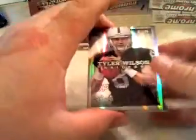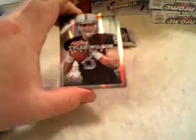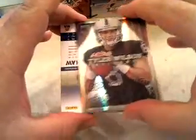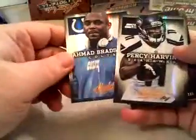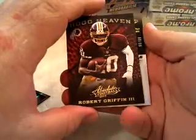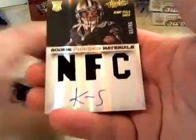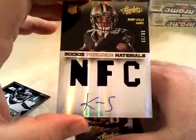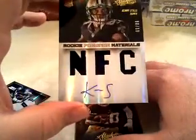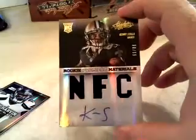Those are big ones. These are little ones. Tyler Wilson to 49 for the Raiders. Ahmed Bradshaw and Percy Harvin base. RG3 and 90 of 99. Kenny Stills for the Saints. Yeah, it is, Jeremy. Doesn't hurt that much anymore. G-Dub's first hit. G-Dub's on the board with his first RPA.